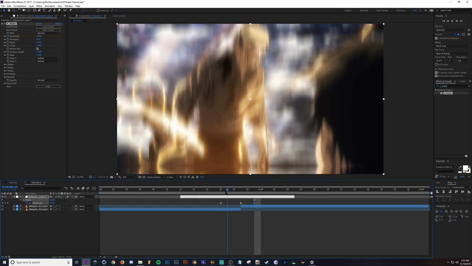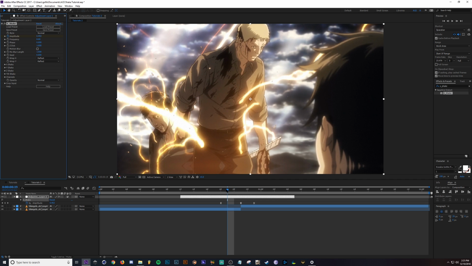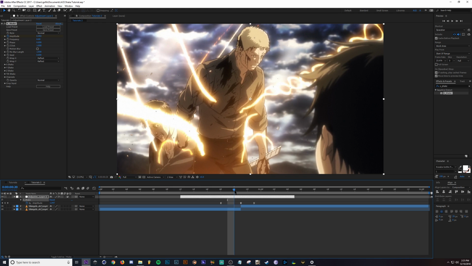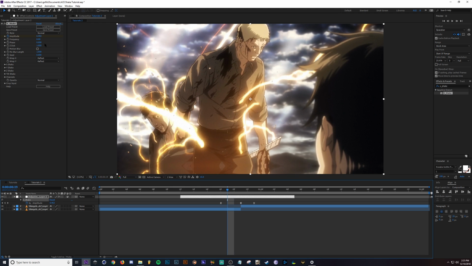And another tip for using SShake is that let me move this over to the side so you can see this. Actually, let me turn off motion blur so you can see it better. So if you notice, it actually uses motion tile built into the plugin. So if you don't like the position of your motion tile when it's shaking like that, what you can do is change this phase number right here.